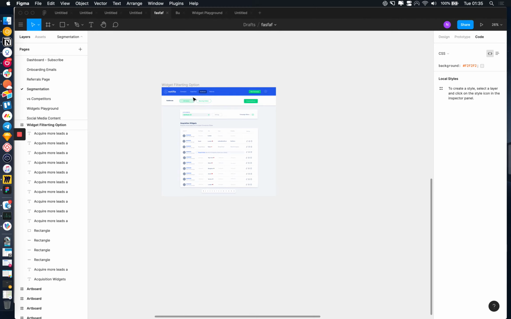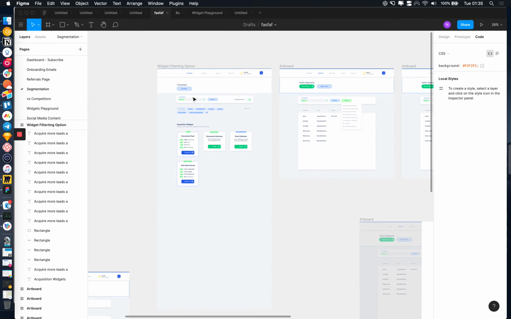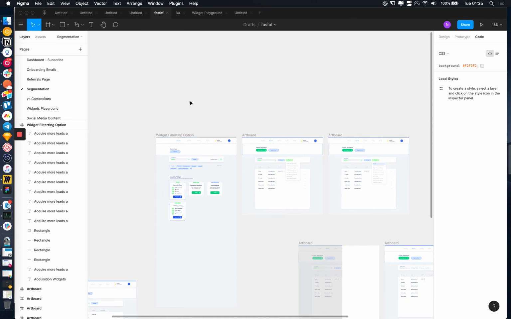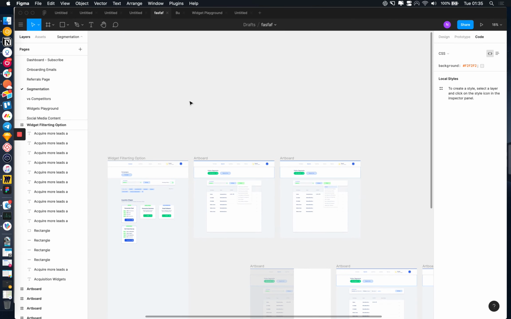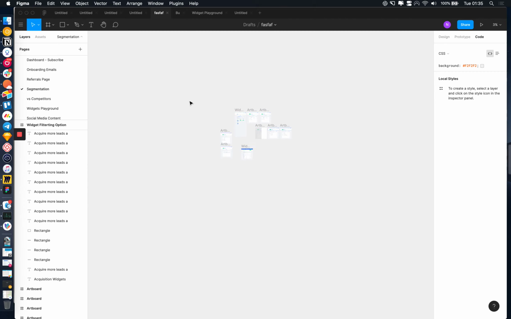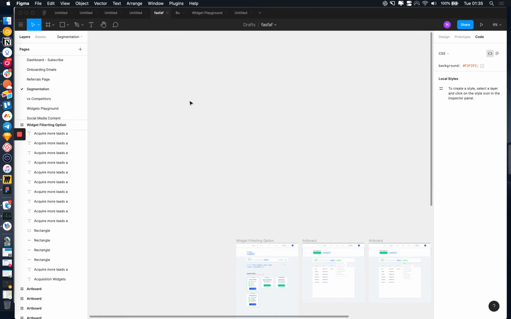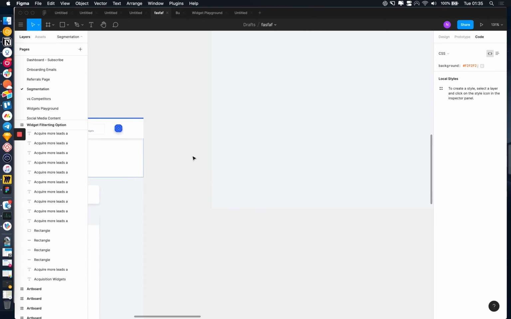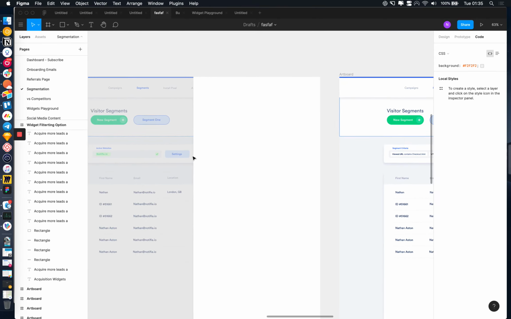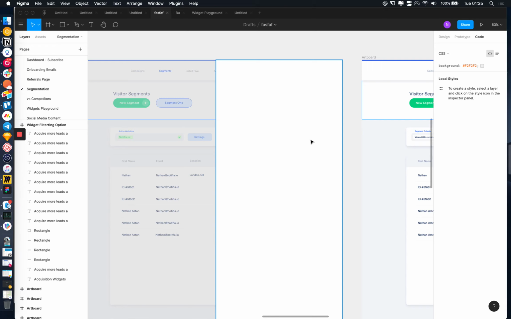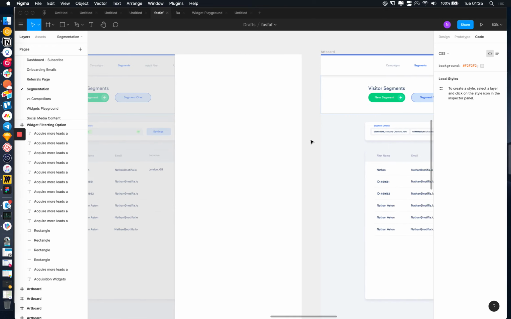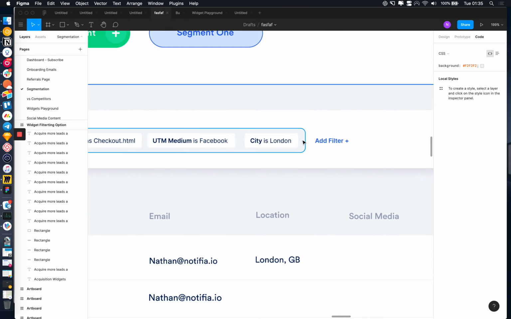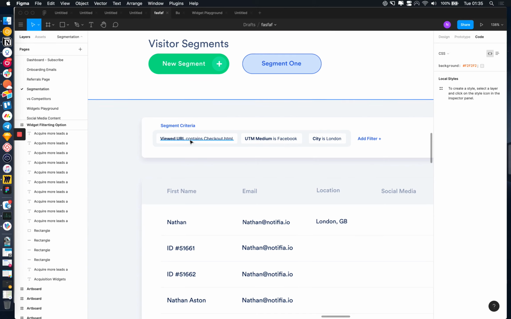It's just one example, but there's pretty much infinite possibilities in terms of what you can do. And then I've also, I haven't finished designing it, but you could add this user to this segment if they have visited. Here we go. Sorry, this is what I was looking for. Viewed URL has viewed checkout.html.